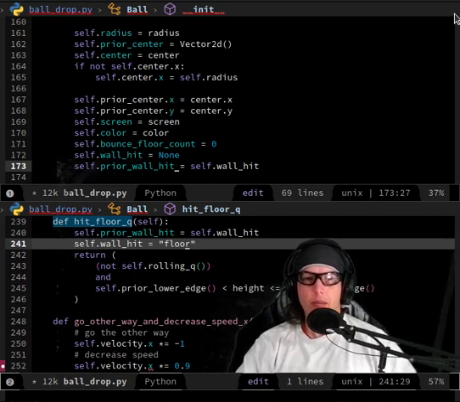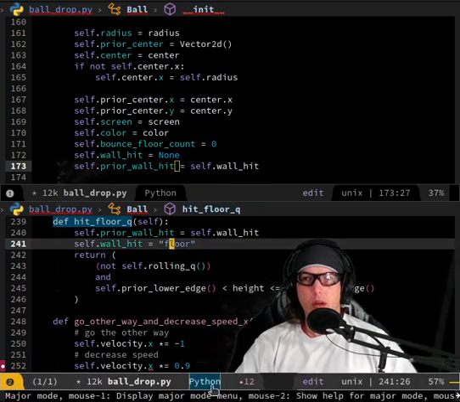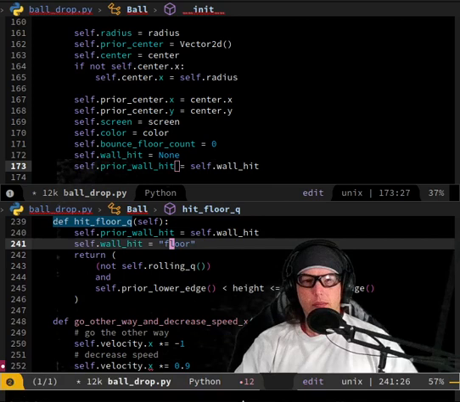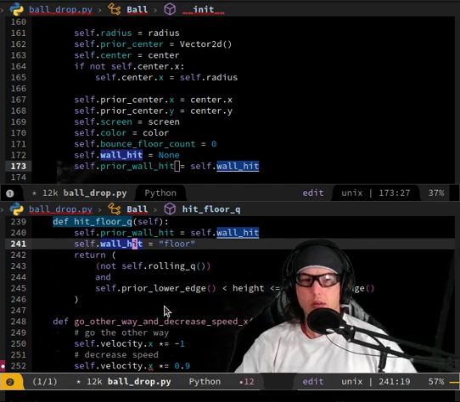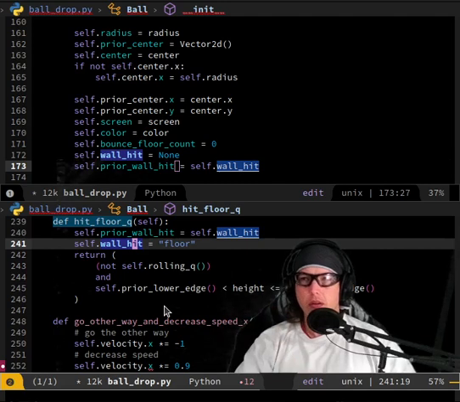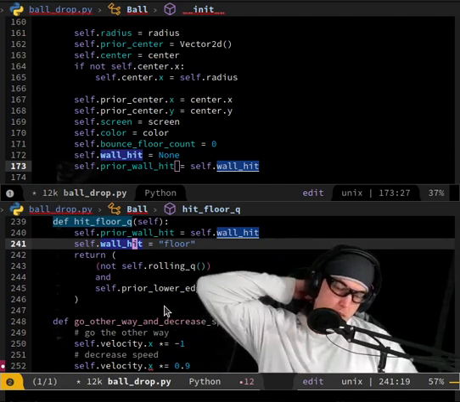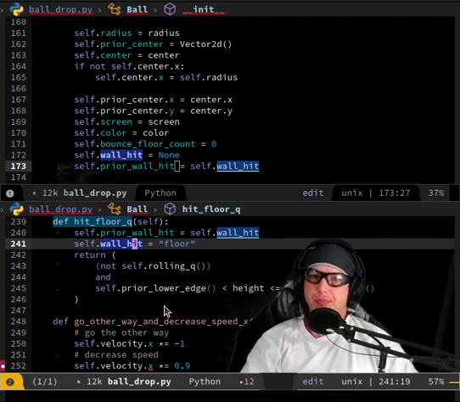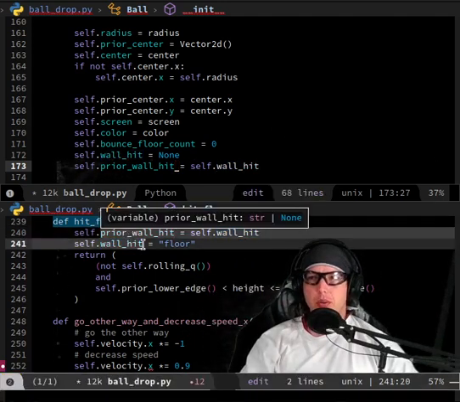Yeah, but at least what I was planning to do was, you know how I did minus 15 here, it would be like if prior hit blah and self dot hit, something like that, and the edge is the x and y value. Because the corner would never run if you hit it in the middle, since it's not within that width that I set. Even if it was super shallow and hit right here and then just drifted, the corner would never.